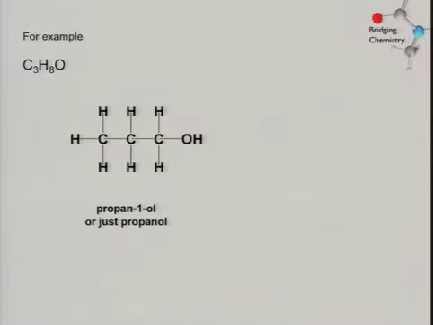So, first of all, here's an example. If we have a formula C3H8O, then we could write a molecule that looks like this that would have that formula. This is an alcohol, right? And specifically this one, where the OH is on that end carbon, would be called, oh now look, aren't we being good? You could just call this propanol, because it's on the end, so remember if it's on the end we don't have to specify. Or if you wanted, you could call that propan-1-ol.